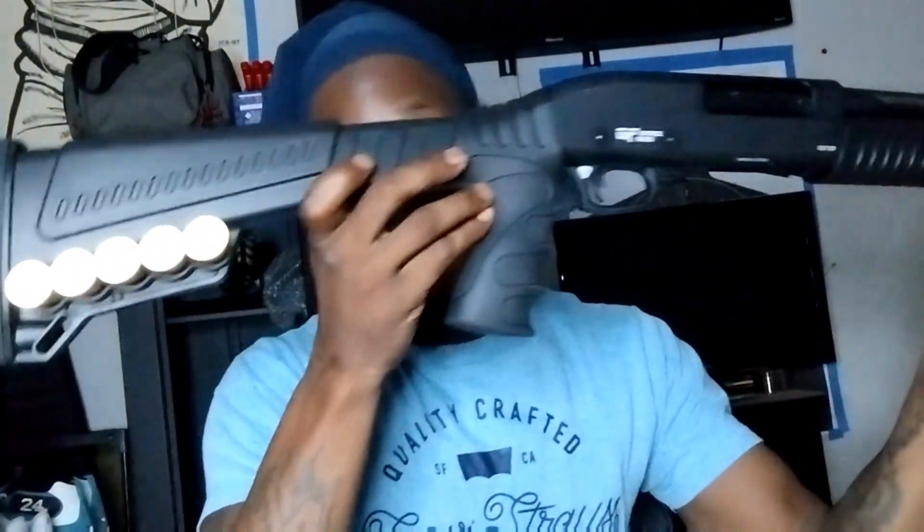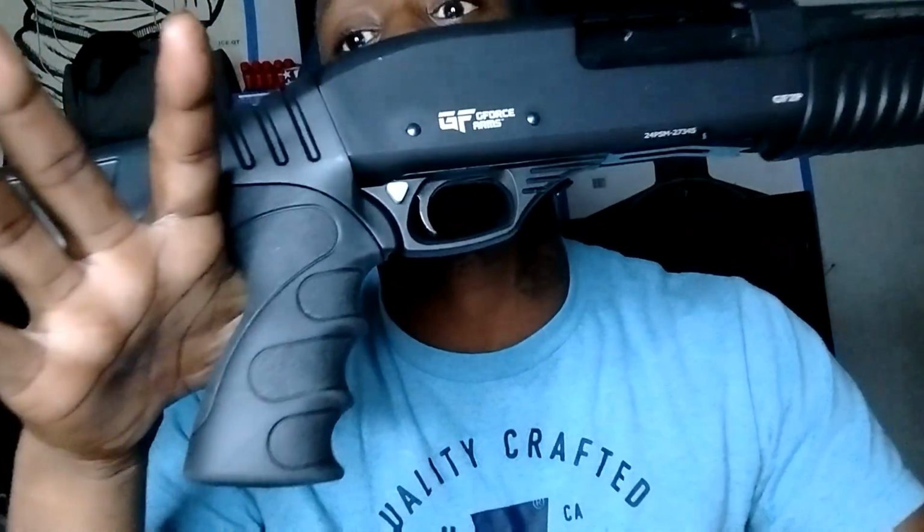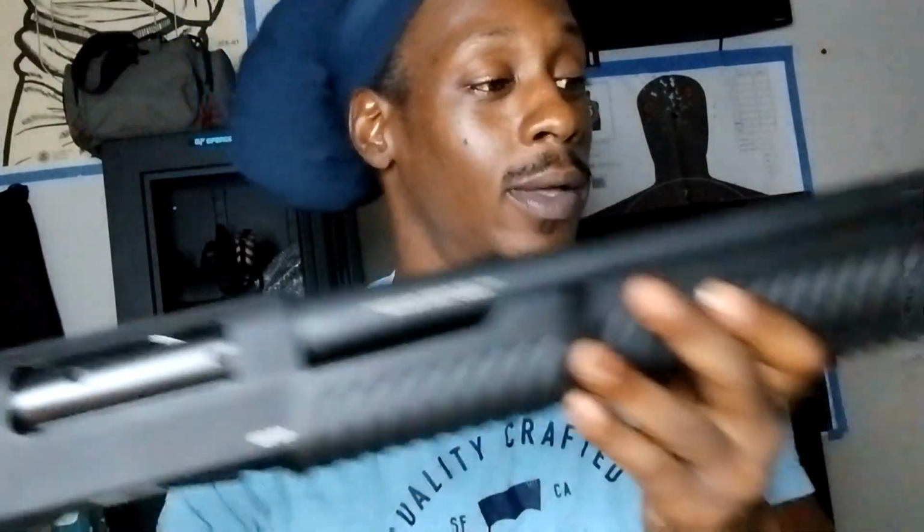Nobody heard of the public defender, but y'all meet my home defender. You hear me? This is my GF2P 12 gauge shotgun. Yes, sir. It's heavy, it's loud, and that sound alone should tell anybody to back up and get out of my house. You feel me? It don't run hard, but it runs. It's reliable. And down any hallway, it's going to always get the job done. So trust me, you don't want to end up on the other side of this barrel. The pistol grip feels amazing in hand. Feel like it'll go in any hand. But other than that, this is what I defend my home with.